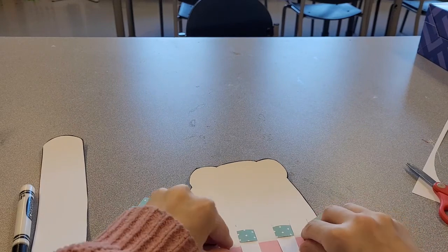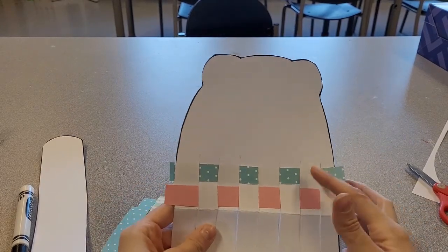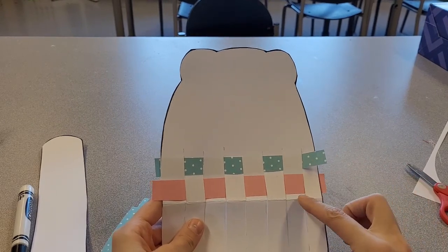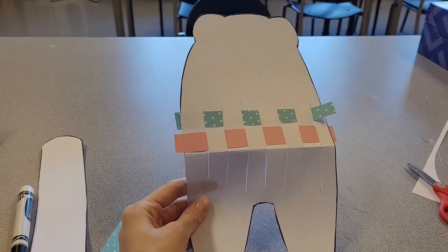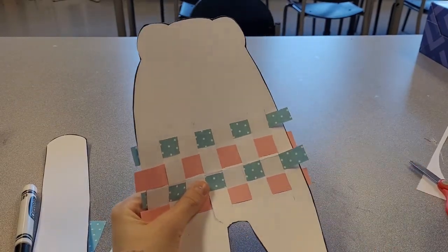Alright, push that one up. So there are your alternating patterns. Follow this all the way through, so the next one is going to go over the first flap and under this one. And repeat until you hit the bottom, until you can't fit any more pieces in. I finished that, so now we're going to cut the excess off.